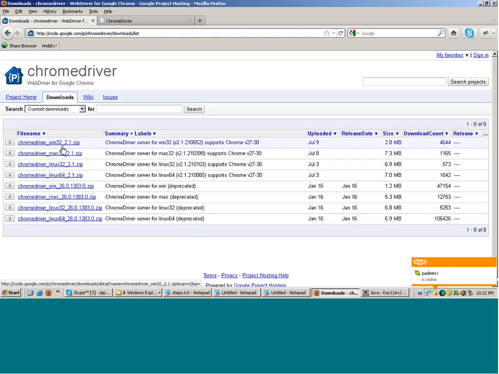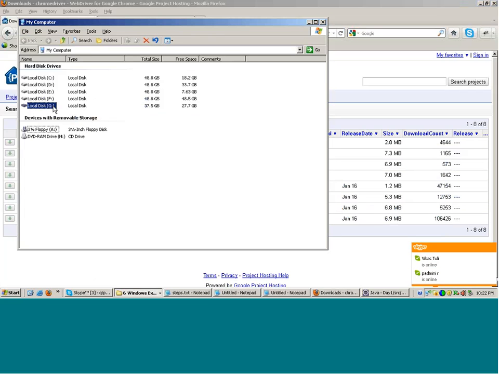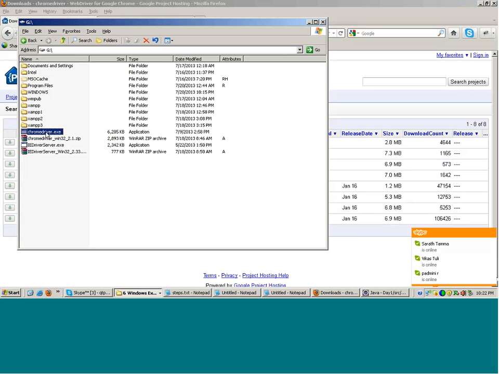Fine. I have already downloaded it and I have it in my system. It's over here, the chromedriver.exe file. You extract the zip file after downloading it. You'll get this exe. Don't run this exe. You'll not get anything from running this exe. So to work with Chrome, you need to have this exe on your machine and you need to have Chrome installed. Right.